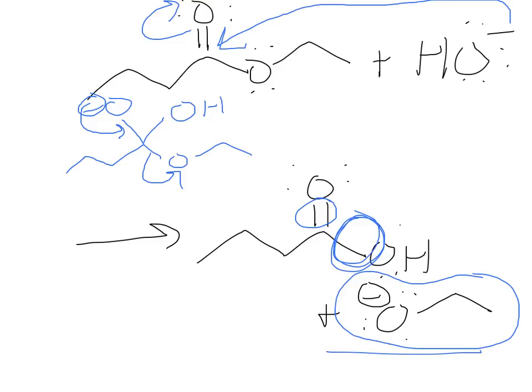The way they probably showed on Sapling, what they're looking for in the answer, I'm going to do that in red because it's wrong, is that they probably wanted you to do this. That's probably what they're looking for. That would be incorrect though, because that would be the wrong mechanism. So there won't be any curly arrows on the quiz tomorrow.